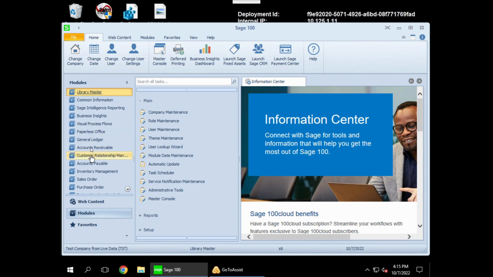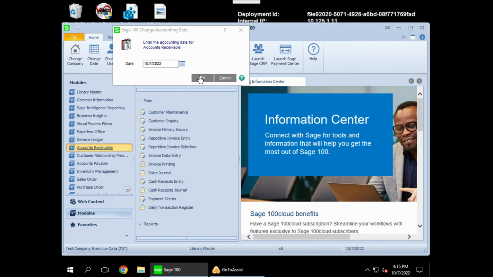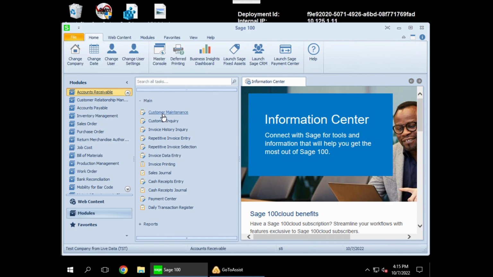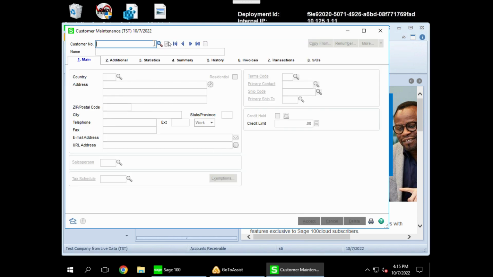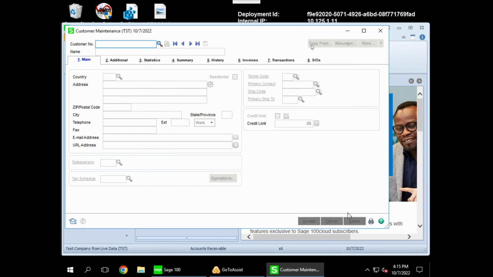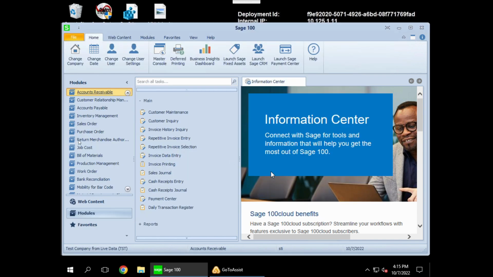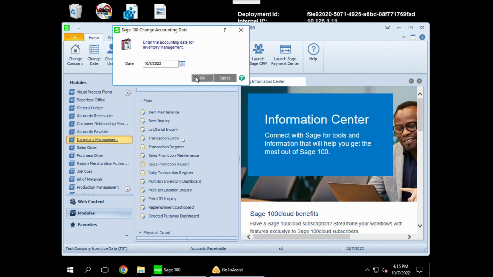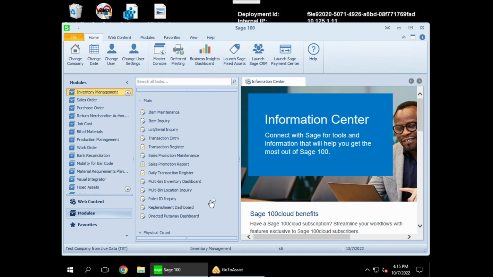And then this is where you could go in, you could create new customers. You can run through any production management. You can do anything in here, and therefore it does not affect any of your live data. This is where you can do things in inventory. You could do a physical count for testing. You could use your mobility options here and with your different bins, and it doesn't affect your live data.